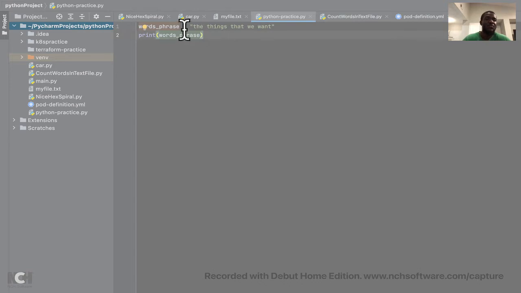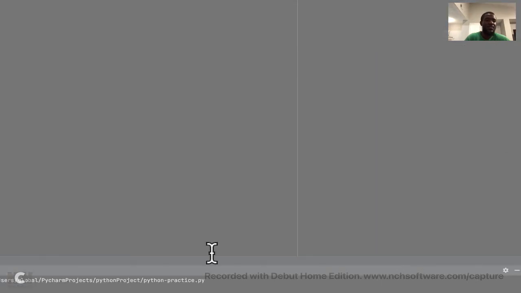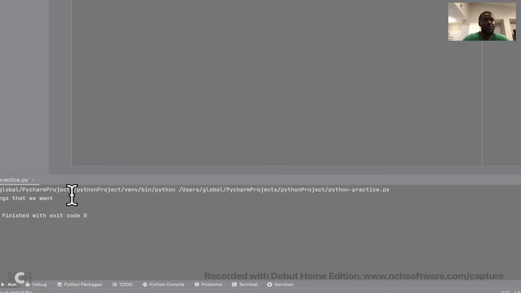So this is my mistake right here. Even if I don't put the underscore, just leave it like this, word equal the thing that we want, and then ask Python to print words. Remove this underscore, so even without the underscore it's going to work. Just remove the double bracket right here, the thing that we want. So that is how a variable with a string works in Python.